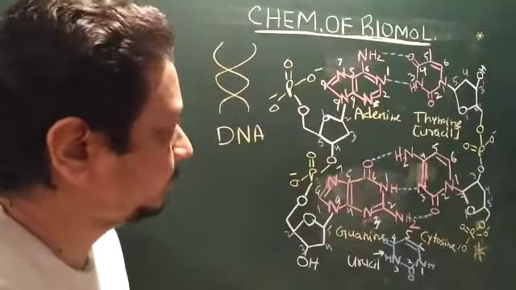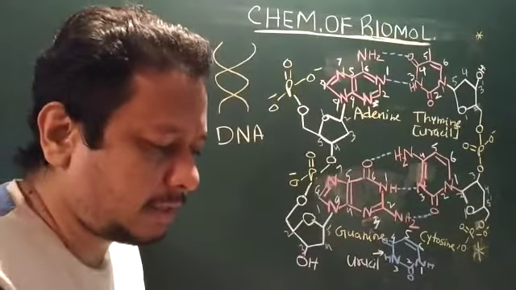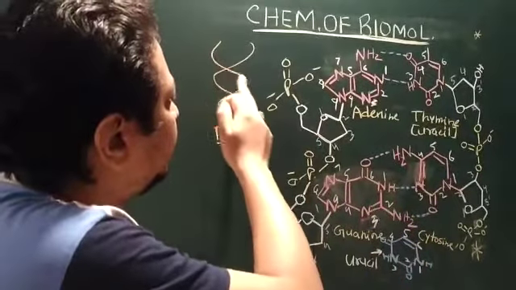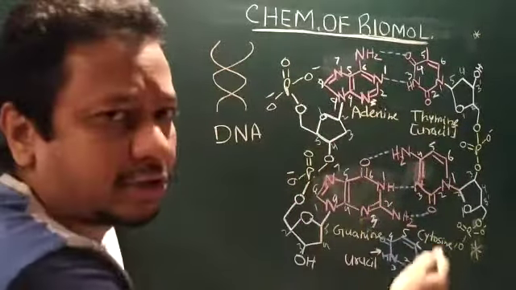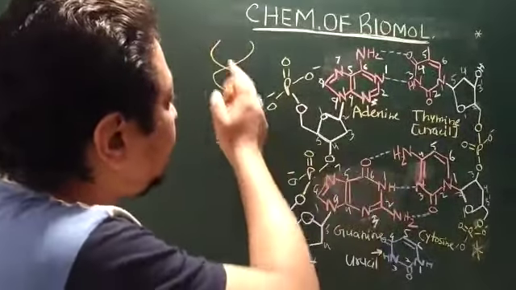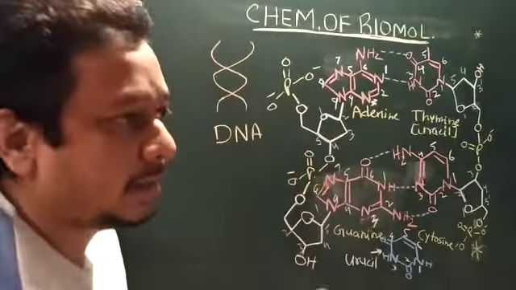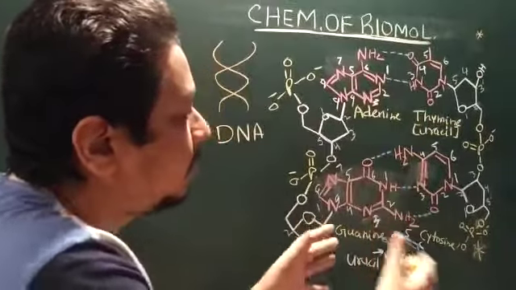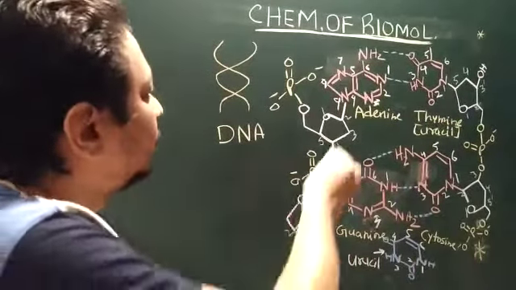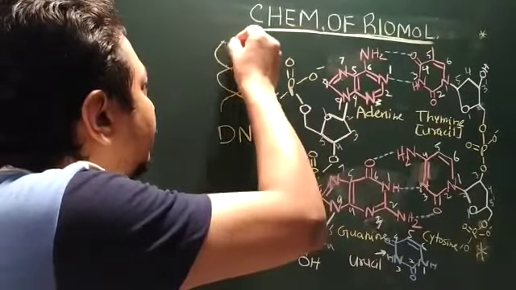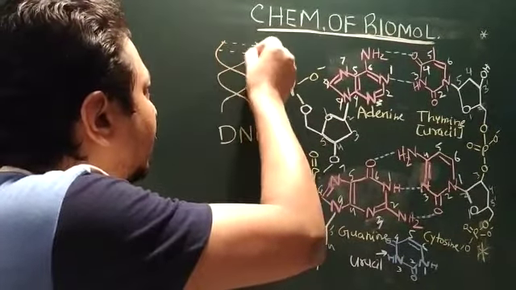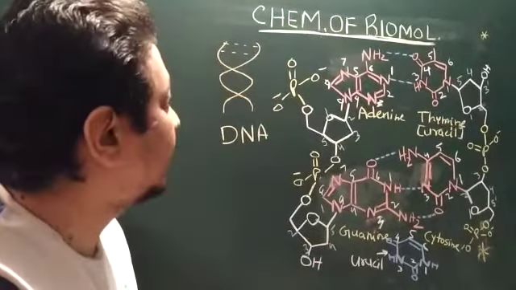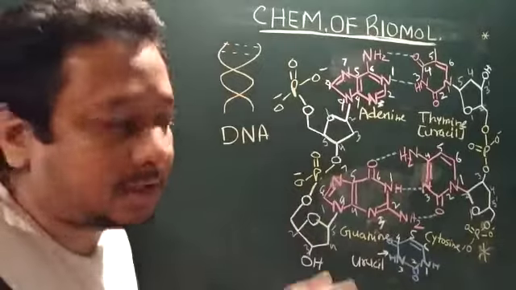As you know, DNA has a double helical structure. This strand, I have separately mentioned over here. The secondary structure, the helical structure of DNA, greatly depends upon the number of hydrogen bonds between these two base pairs of DNA. So that's why you can see that some books draw it like this. This is the hydrogen bonding, and without that hydrogen bonding, a DNA cannot be double helical. That is the secondary structure.